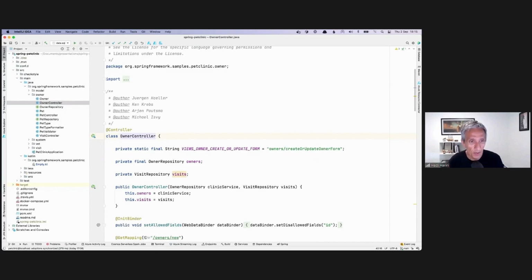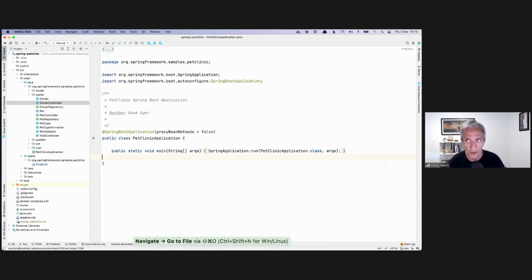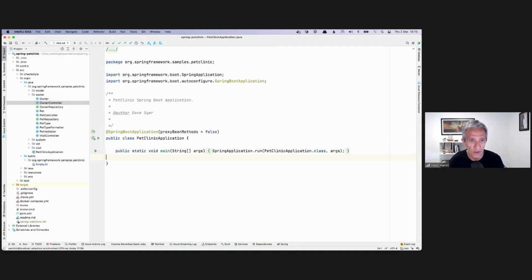And namely, when I open up an application that is a Spring application, what I want to do is, first of all, go to my entry point, which is my pet clinic application in this case. So it'll be my Spring Boot application. From here, you can see the gutter icons. And these are the important things that you always have to notice in IntelliJ IDEA: the gutter icons, which show you features of Spring support.